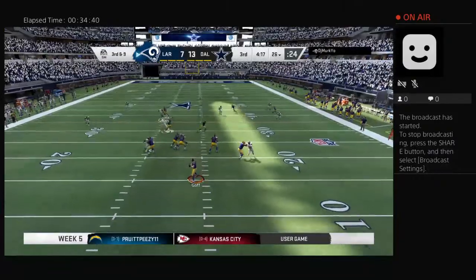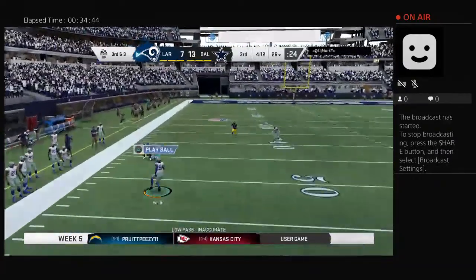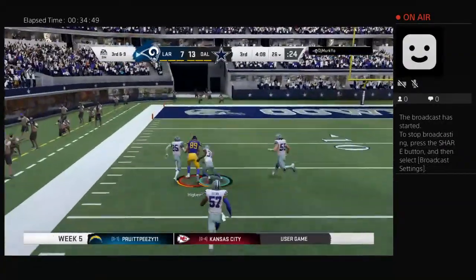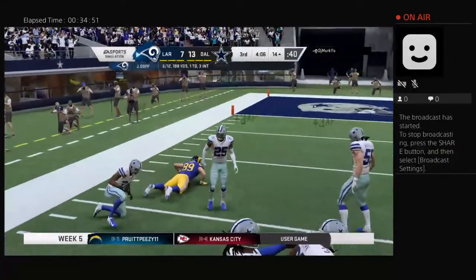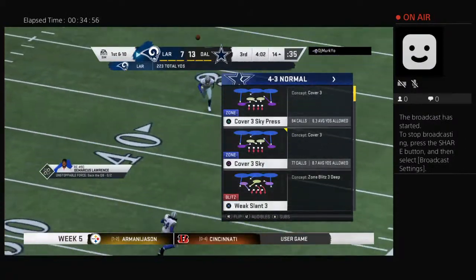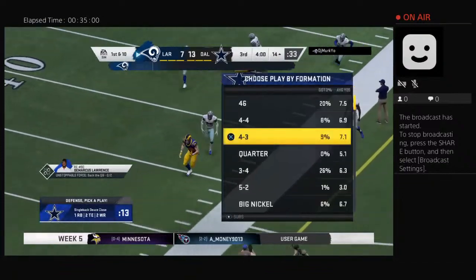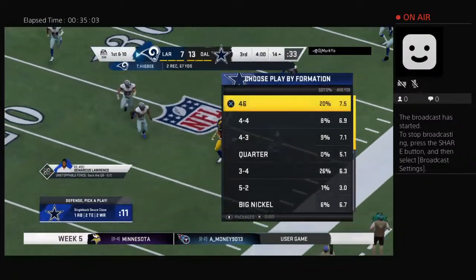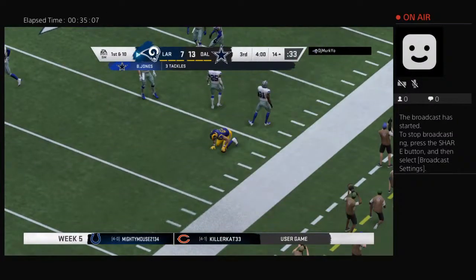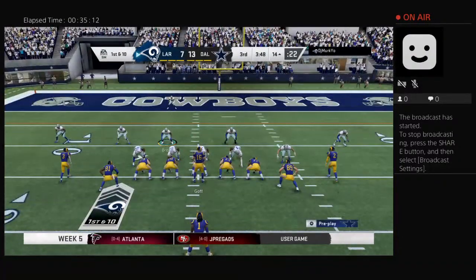From the gun on 3rd down, Goff, and able to find Higbee. It's complete, and he takes this down deep on the Cowboys side of the field. A big play there for L.A. and even 60 yards. A real field flipper there, as all of a sudden they've got a first down in the red zone.